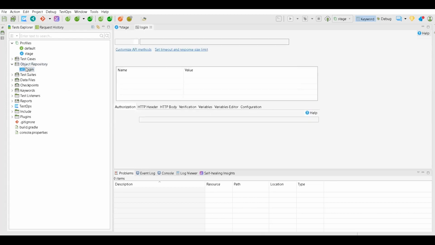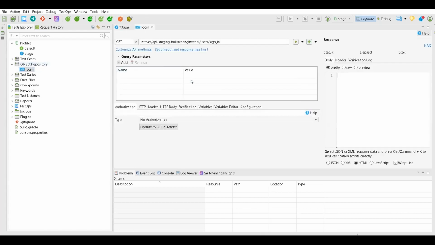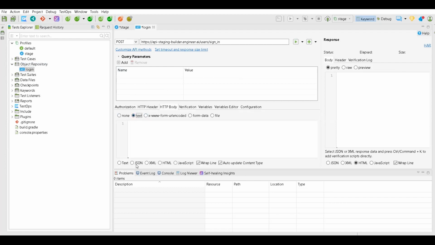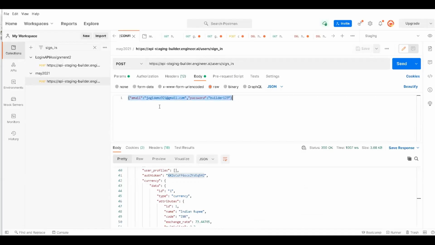So we have added the object repository, and here you can actually test your API manually. Let me show you the manual execution. So this API is a POST request, right? So you can select the POST request. Everything just like Postman is available here: Authorization, HTTP header, body, etc. We need body here, right? You can click on body, and we need it in raw format, so text and JSON. For manual testing, just test as it is. Later on we will change it to the variable format.